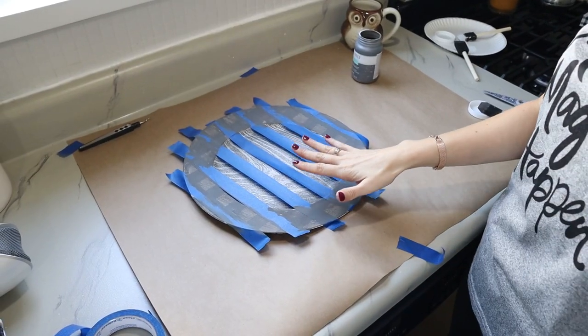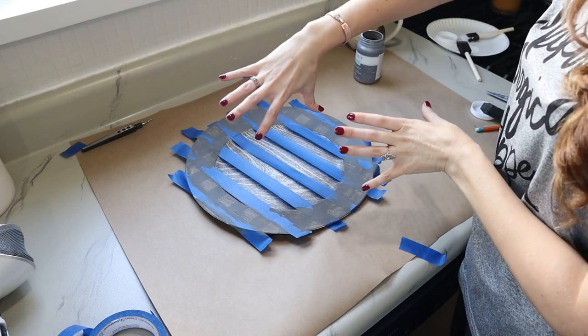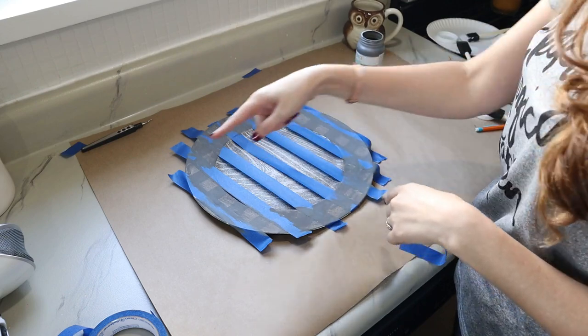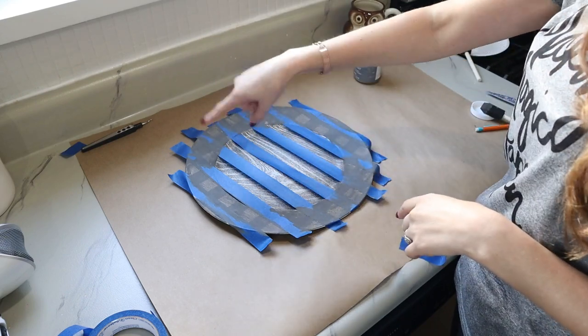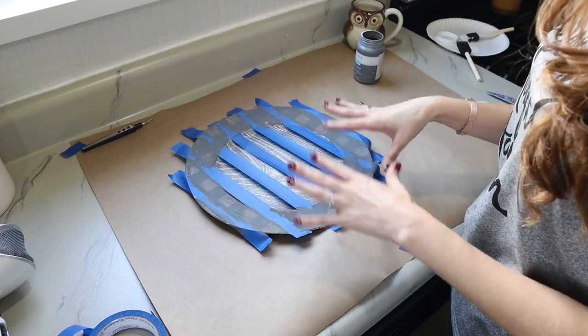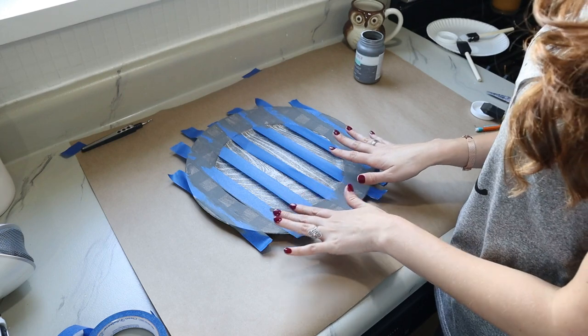All right, so what I ended up doing is whenever you remove the tape from your first layer, you just turn everything and repeat the process. So now you're gonna have cross lines, and that's where I'm at now. So once I added those cross lines, I painted it, let it dry. This layer we're gonna leave on here. We're not gonna take this tape off.